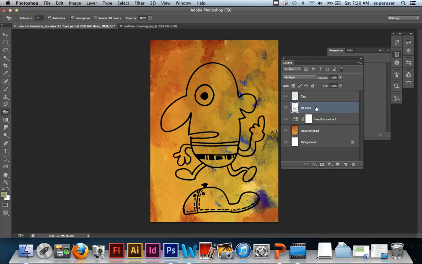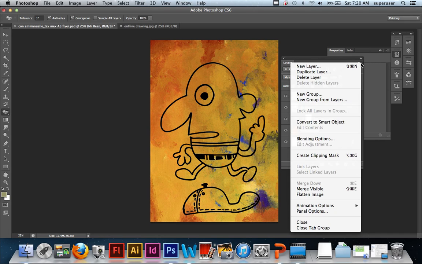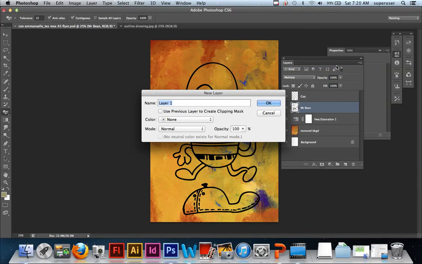So we'll start with colouring the Mr. Bean character. Again, there's a number of ways you can do this. I'll just show you one way. We're going to choose a new layer for our colour work, and I'm going to call it Color Mr. Bean.